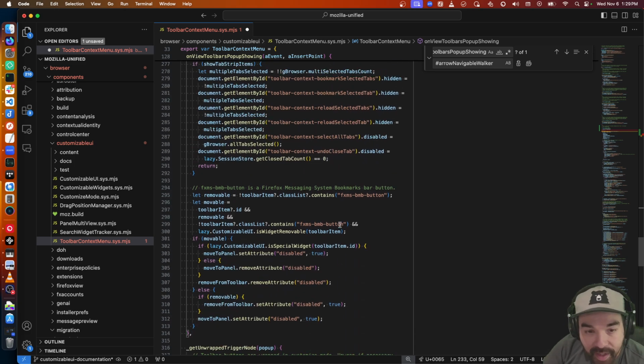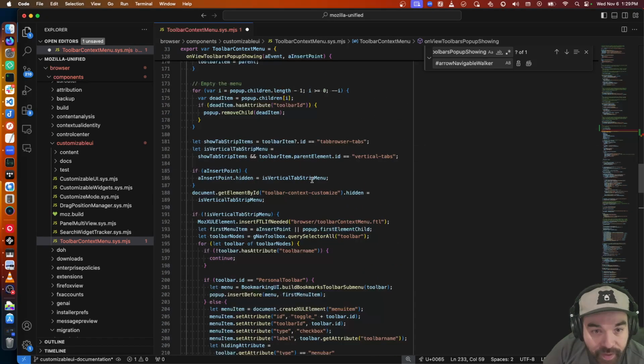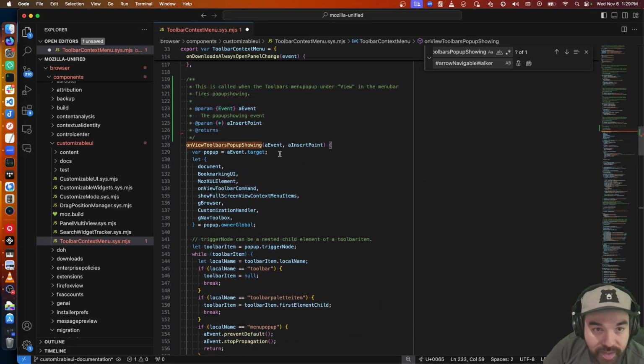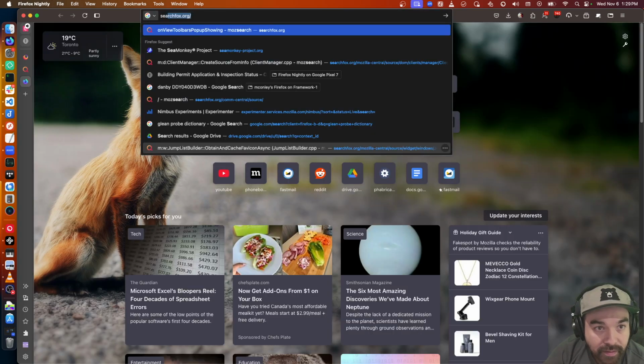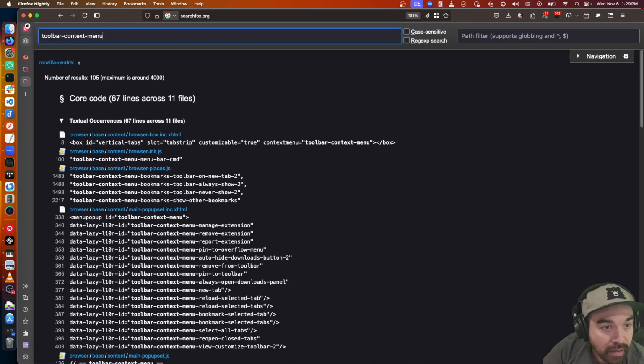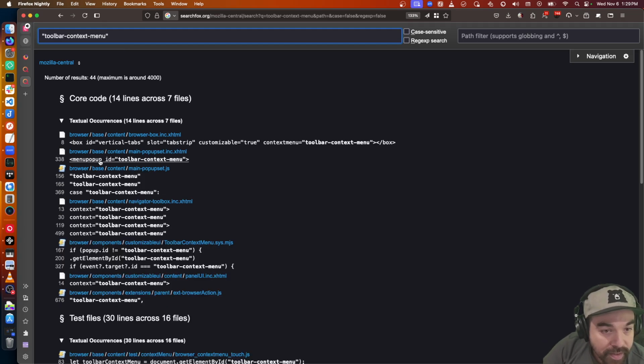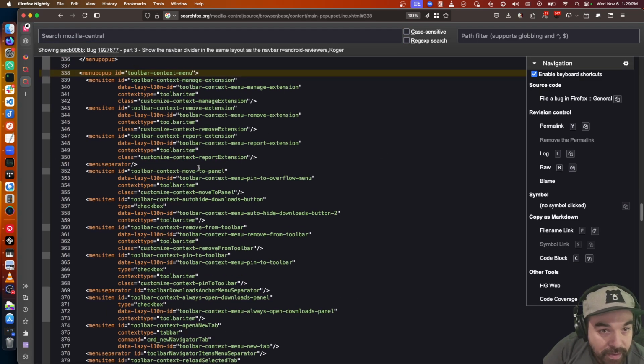So what I think I'm seeing here, this menu, what is this menu? I think that's important to understand: there's the toolbar context menu that this can be for. We're gonna take a look at that. So that's this item here, this menu pop-up, the toolbar context menu.